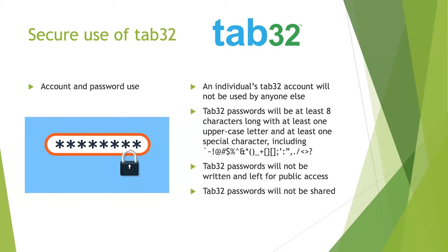An individual's Tab 32 account will not be used by anyone else. Tab 32 passwords will be at least 8 characters long, with at least one uppercase letter and at least one special character, including one of the following shown on this slide. Tab 32 passwords will not be written and left for public access. Tab 32 passwords will not be shared.